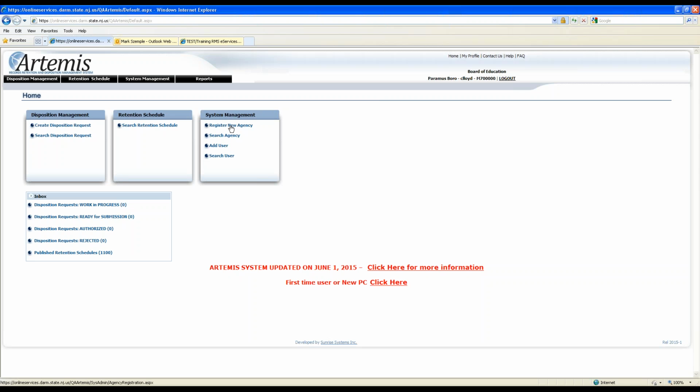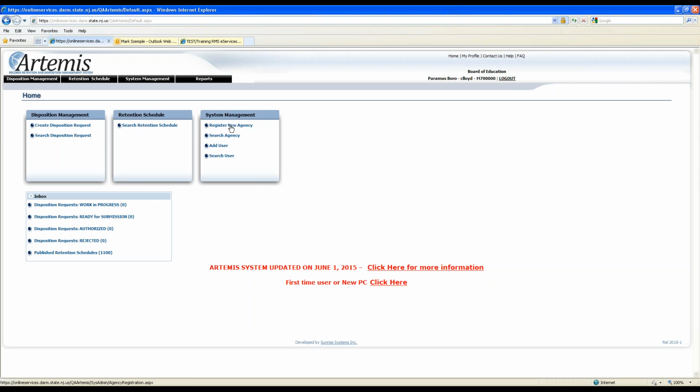At the Board of Ed level, I'm not really sure if you consider them separate departments, and you'll see when I pull up these schedules, or if you, as the records manager or custodian, handle everything in one shot on your own, that's fine as well. But this registered new agency step needs to be done. Like I said, it's a one-time step.